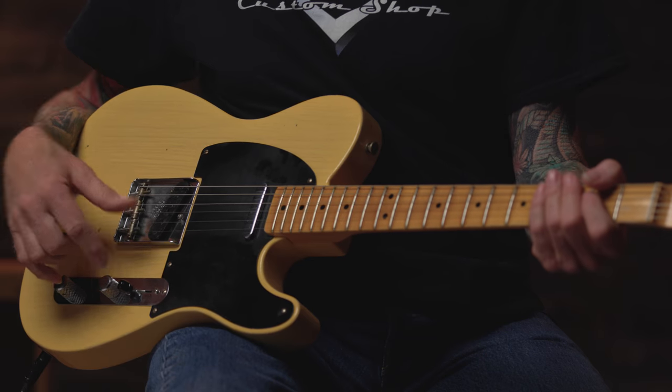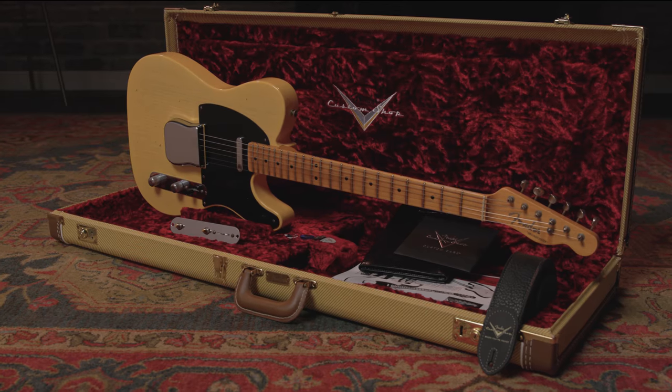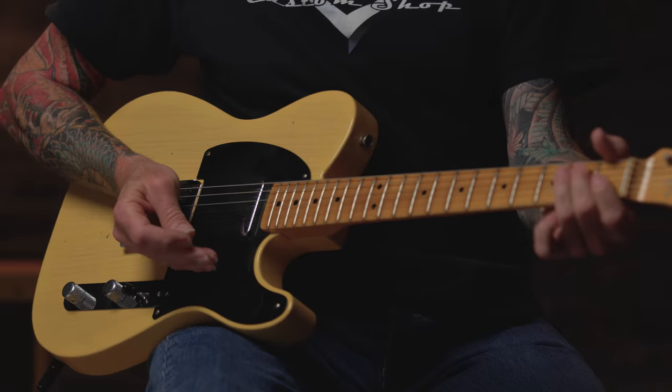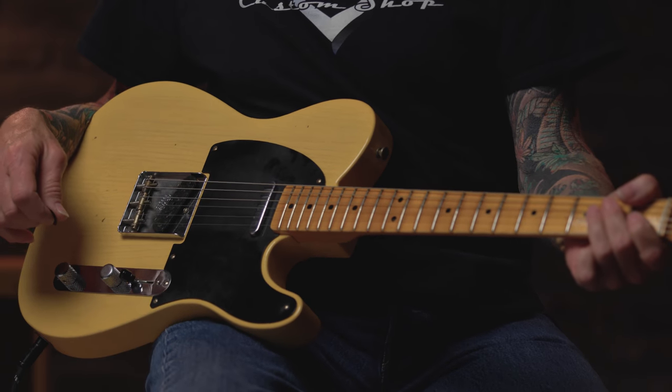And those are the lost Broadcaster tones, ladies and gentlemen. You can't get these sounds on a regular Telecaster. Now, if all this is too much for you and you can't deal with this all new wiring and different switching, in the case comes a completely separate control setup, control plate, pots, switch with the modern Tele wiring. But all you gotta do is just solder a couple wires and you got that. So that's really cool, and that's really the Broadcaster.